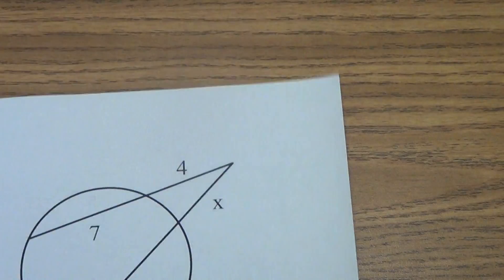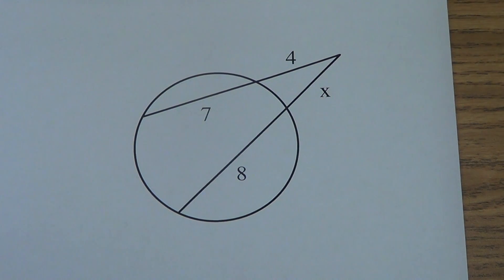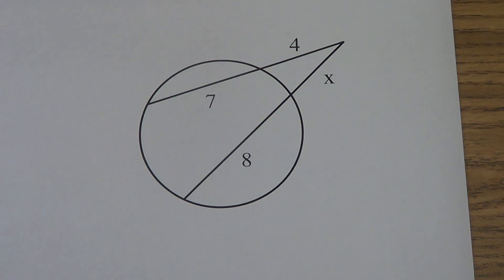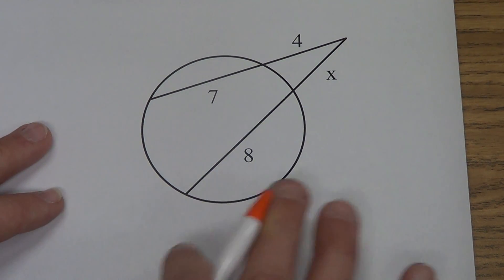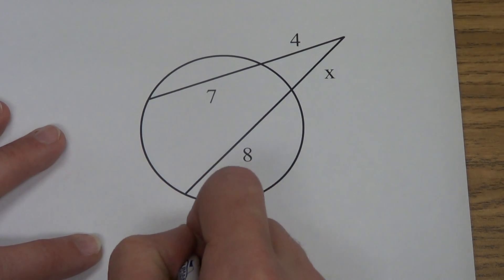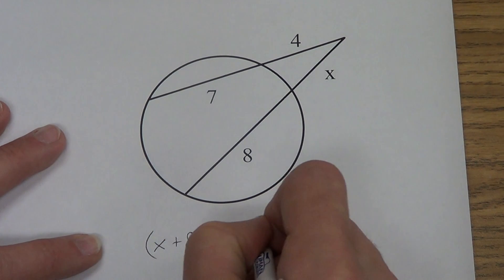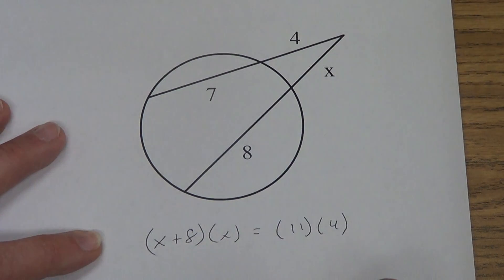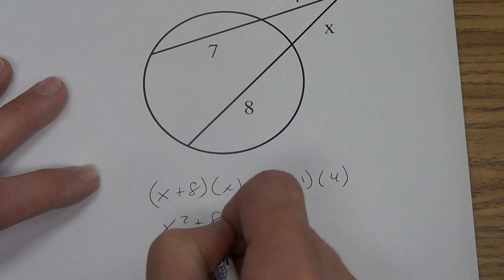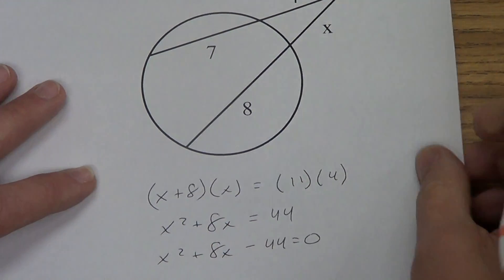All right, the next one's a little weird, a little bit harder than the other two even. CP students, I'm not going to give you any like this in your homework or on your test. Honors students, you should know how to do this. CP students, that doesn't mean you can just quit the video because we've got a couple examples of theorem 10.16 after this. Whole thing, x plus 8 times external part x. Whole thing, 11, external part 4. x squared plus 8x equals 44. Bring that 44 over.